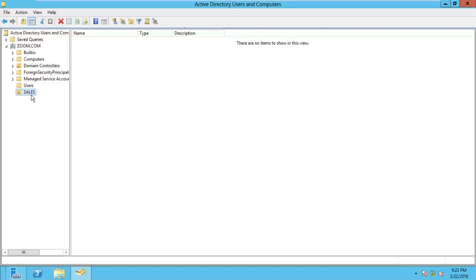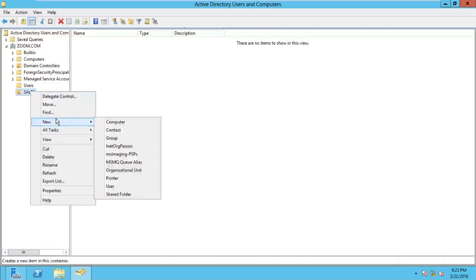And already we know how to create the user account with password or without password. The method and procedure is the same here. So right click on sales OU, click on new, and we can go to the user, right? So we can create the user. And under an OU, can we create one more OU? Yes. Under an OU, can we create groups also? Yes, it's possible here, okay?